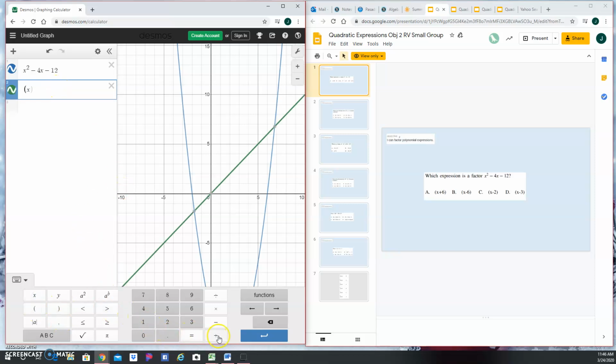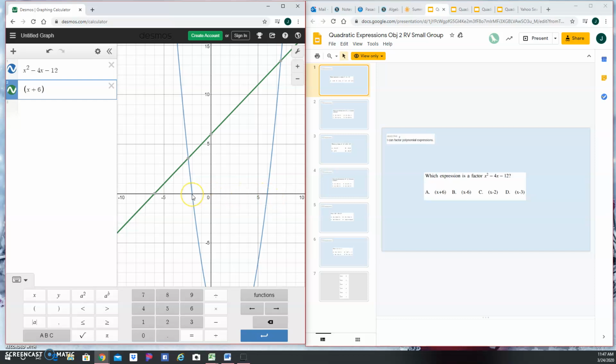x plus 6, just for it to not be complicated, I will just type it as is, even including the parentheses. Guys, look at this. This is a line. And again, just wanted to emphasize with you that a line happens if the power of your x is 1, so that is obviously a line. That is not a factor because as you can see, this x-intercept is so far away from the graph. The answer to this is whenever your x-intercept is touching the x-intercept of your function as well.